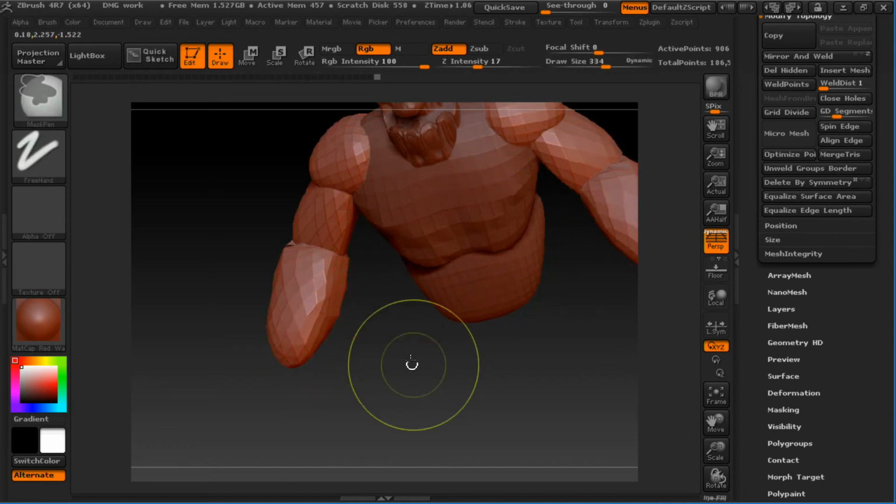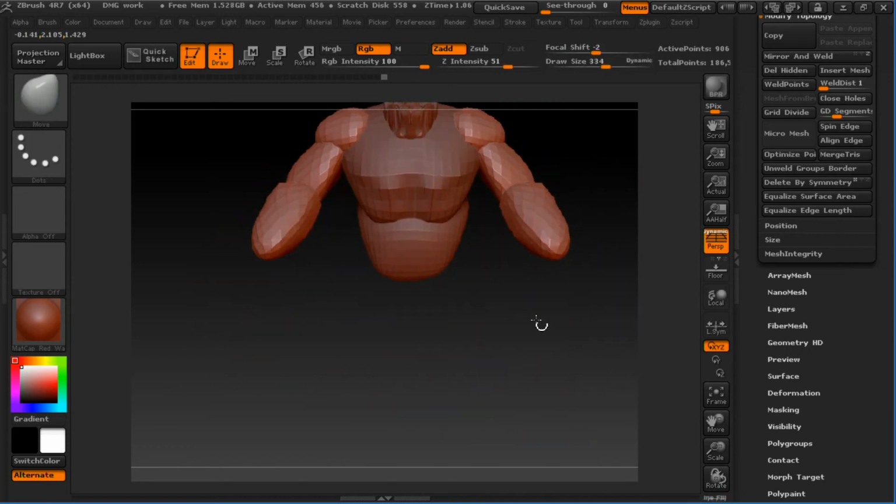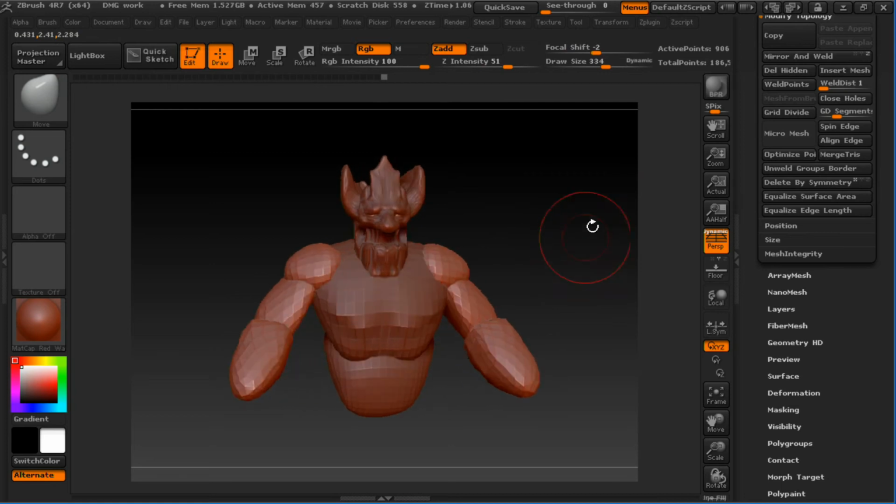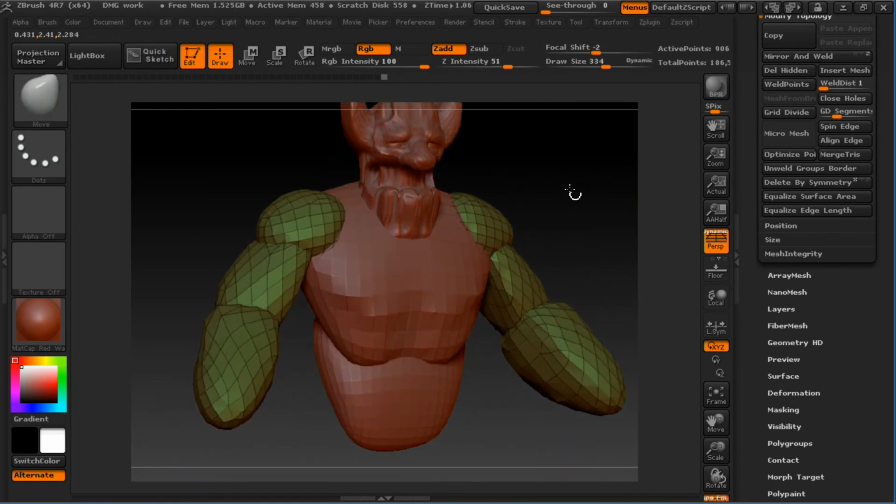We start to get into what are called polygroups. So for example, right now, if I say Shift F, I can see these are all the exact same color, which means they are the exact same polygroup. Polygroups, we're starting to get into more advanced stuff. Polygroups are very useful because they allow you to quickly and iteratively hide various things that are inside of the same tool. There's also a number of functions that exist purely based on polygroups.